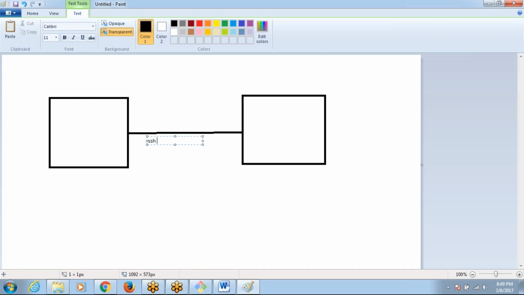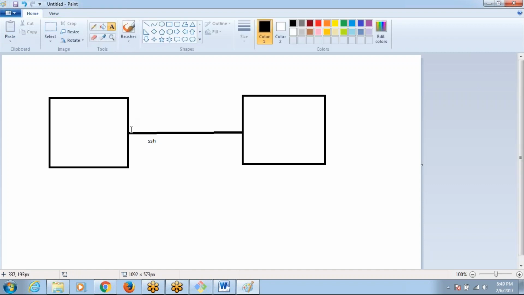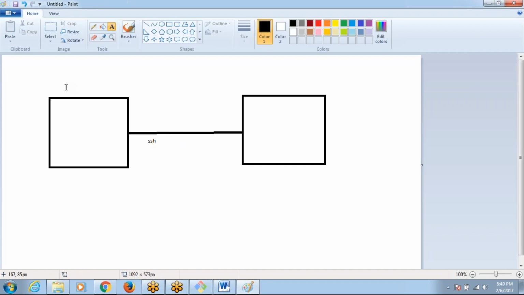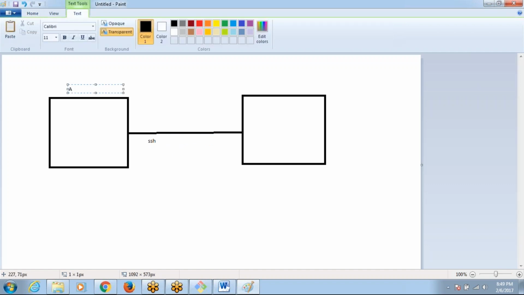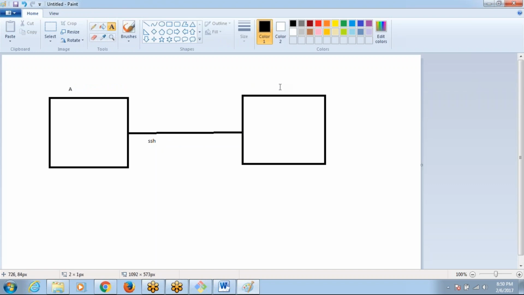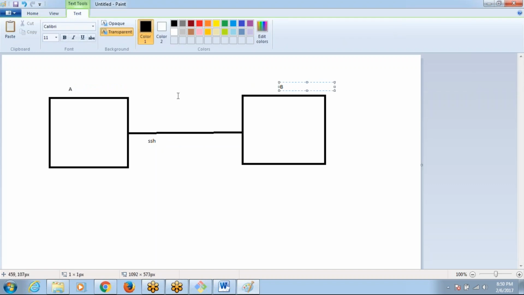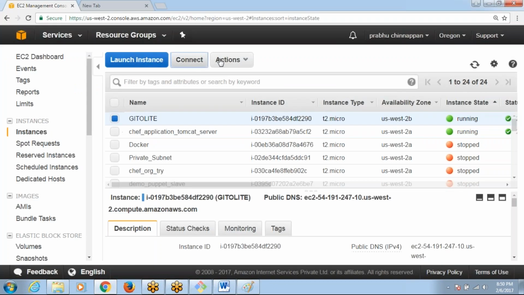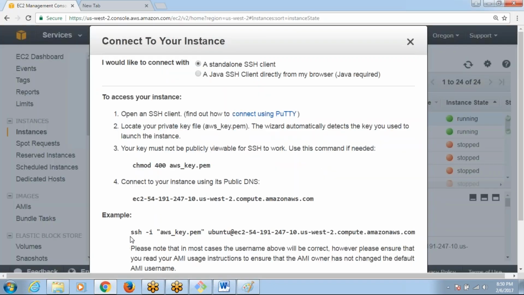That command is called SSH. And how do you connect from one server to another? Let's say this is server A and this is server B. Now this is a concept that we are working on for AWS, so that's the reason I use this. I'm connecting to the server using the SSH command, giving the input as a key file and the username @ the server name.